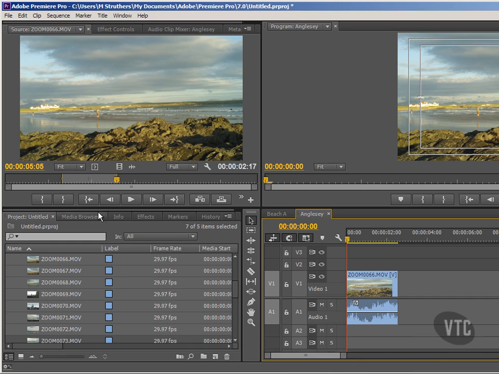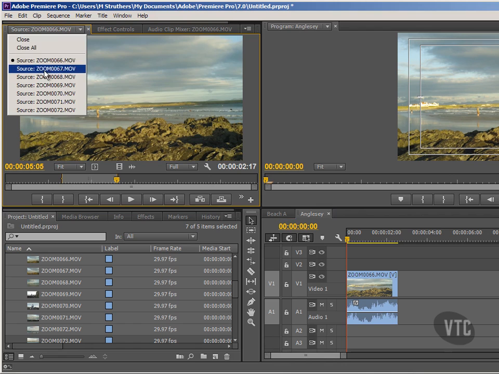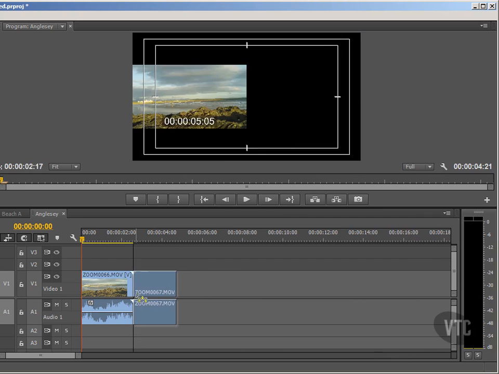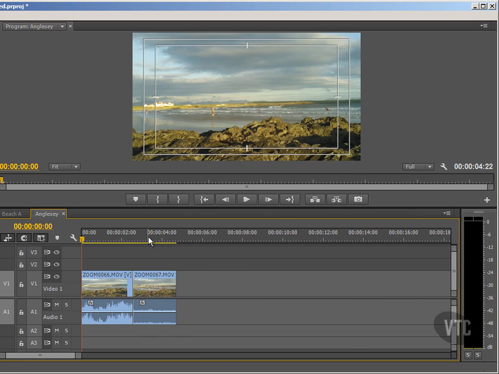And then now the procedure is, as we are building up our project, we will just move across to a different clip, this second one for example, and go through the same procedure, setting the in and out points for this one as well. Once I'm happy, I'll left click on the source monitor and drag and drop down onto my timeline. Okay, simple enough.